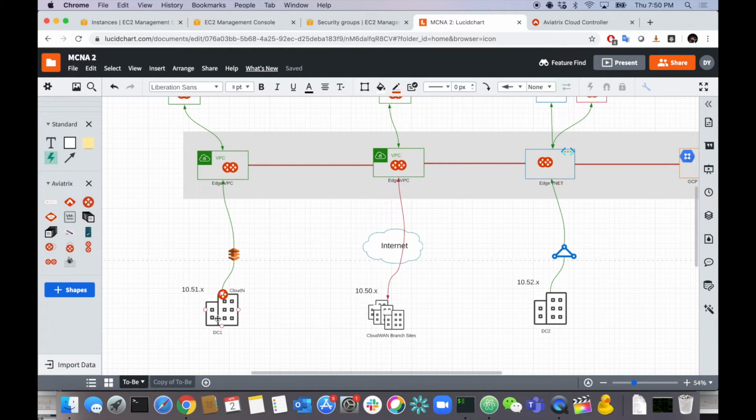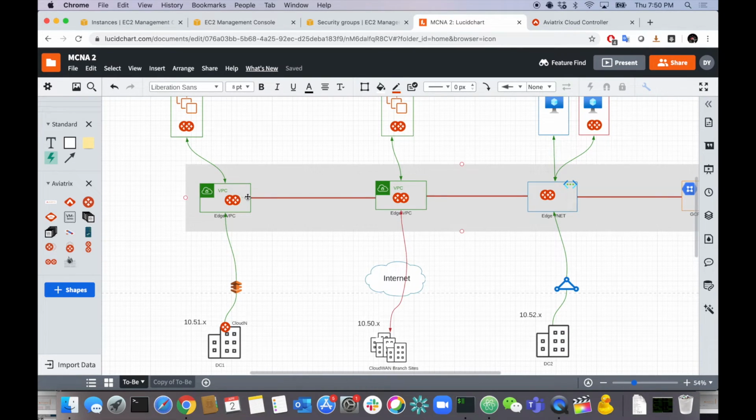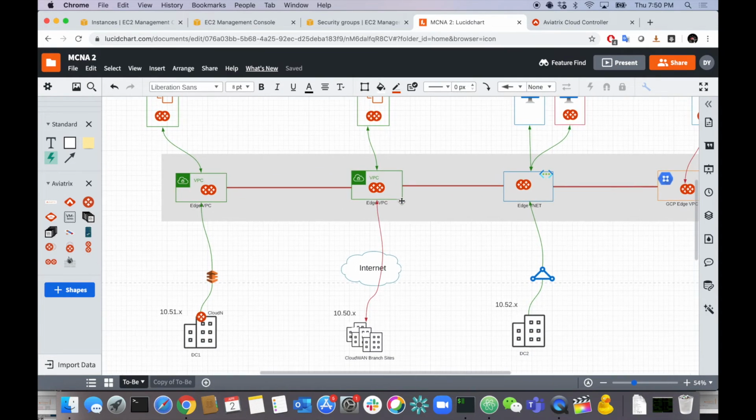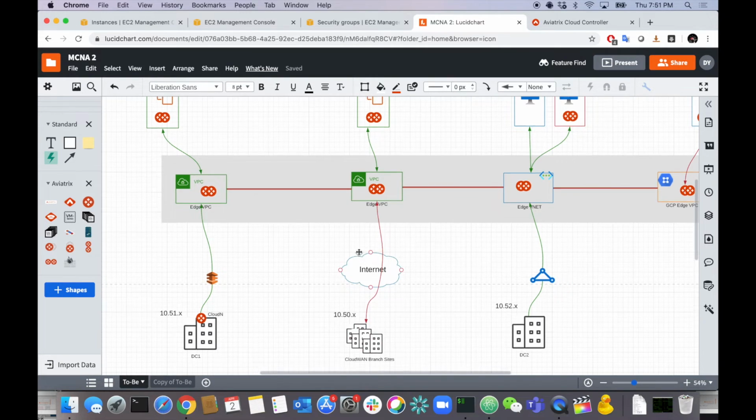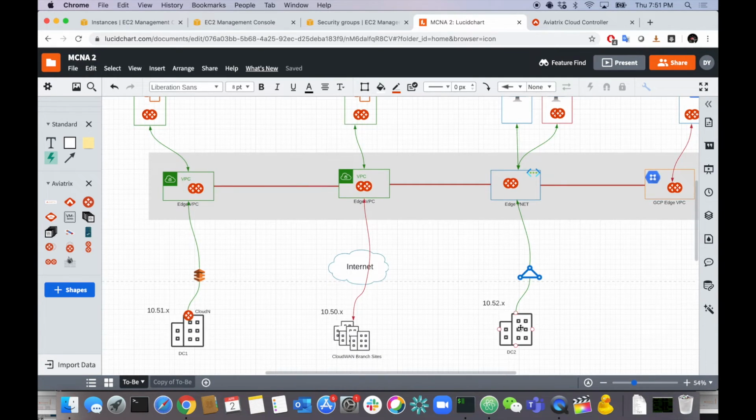I'm going to ping from here through the transit, the local transit, over our encrypted backbone to the East Transit and down the CloudWAN network into the marketing branch. And then I'm also going to ping the same from the same source, but I'm going to go from here through the encrypted transit to the Azure transit and go down the Azure ExpressRoute and hit that down there.